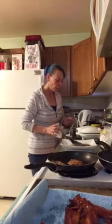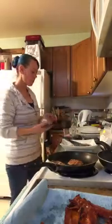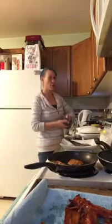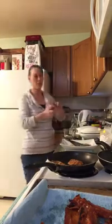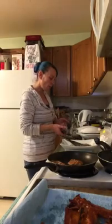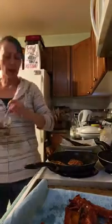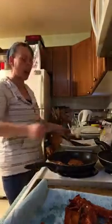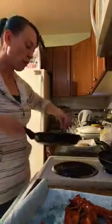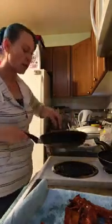Now in this one, we're going to add cocoa. And I use a combination of black and red cocoa. That's just a preference because I like the color of it. When I read up, it said that black cocoa was the best. And I bought that thinking it would be really awesome. And I made cookies and they were actually black. They weren't brown. So I wasn't happy with the look of my cookies. So I went hunting for an alternative. And then I just did a combination of the black and the red.